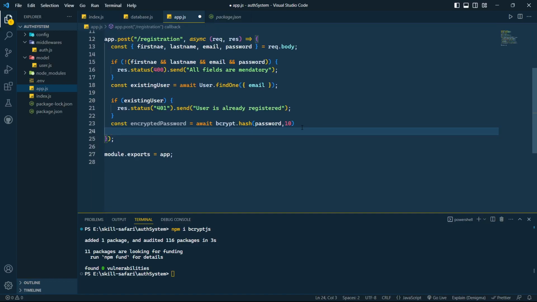Okay, now this time I want to bring back the users by using user.create, because we have to inject some values and we can do that with the help of the create method.